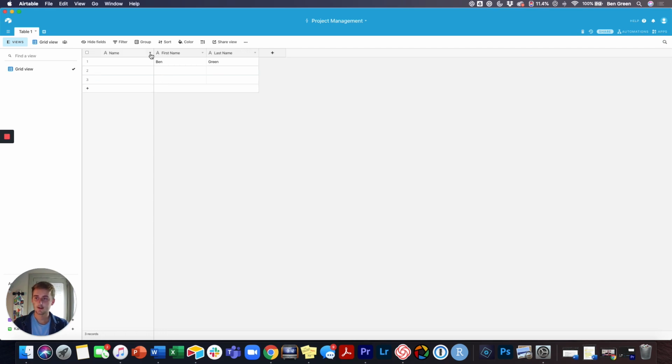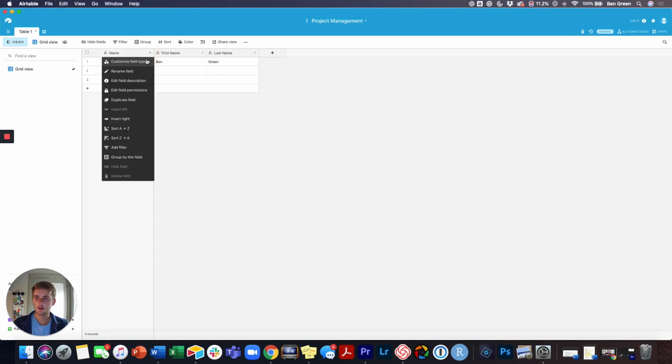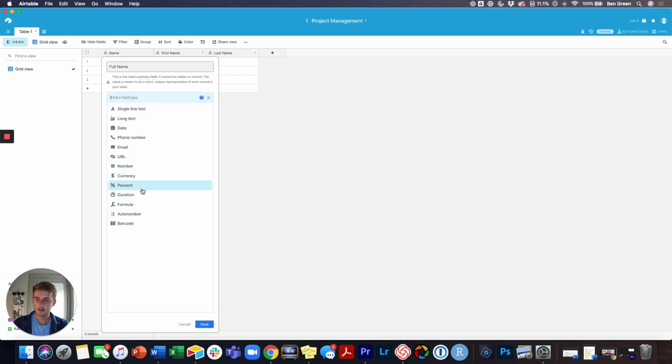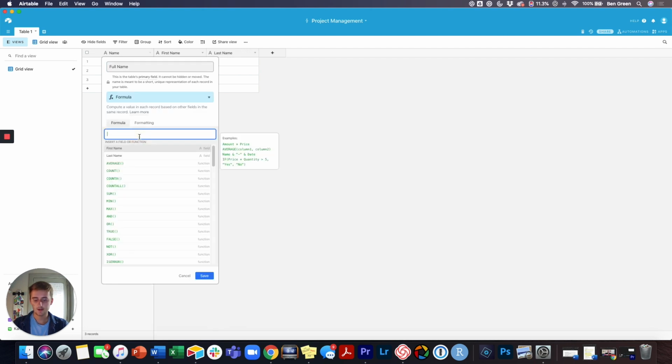All right, so now we will get started with the first field. We will click customize field type. We will change this to full name. We will come down here and change this to formula. You always start your formulas with an equal sign, and then you can type your formula. They have all of the good accounting, Excel-like ones for numbers, so sum, min, max, and a ton of average functions and stuff like that. And then they also have a lot of text functions as well, so you can pull text strings out of different fields. But the one we are going to do is concatenate, which is a text function.